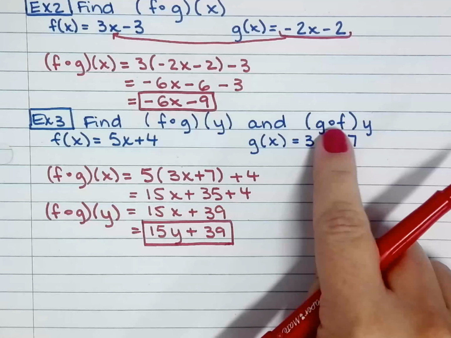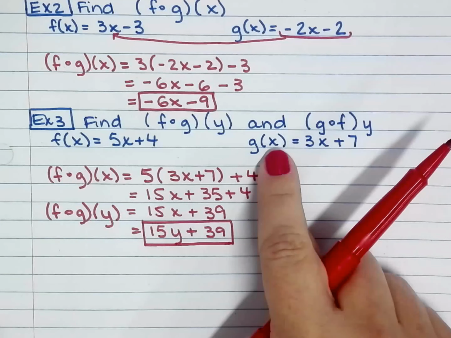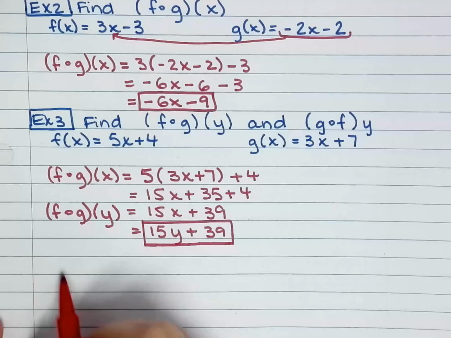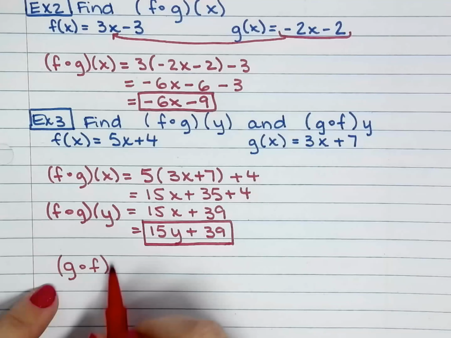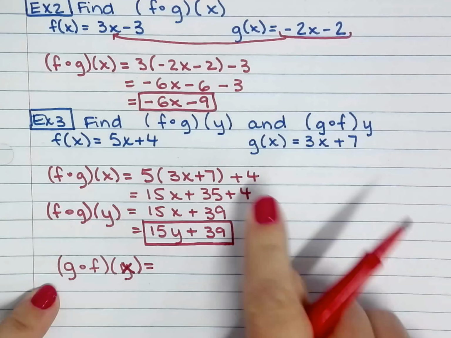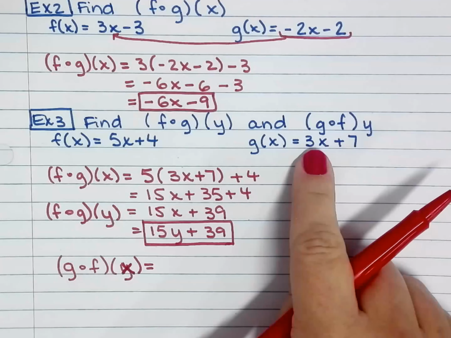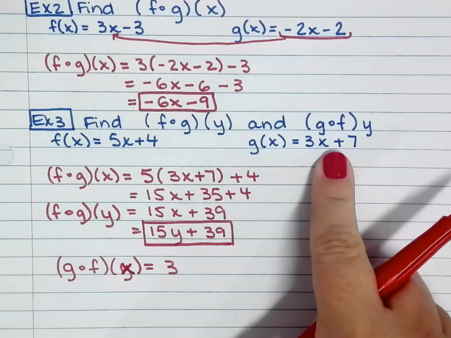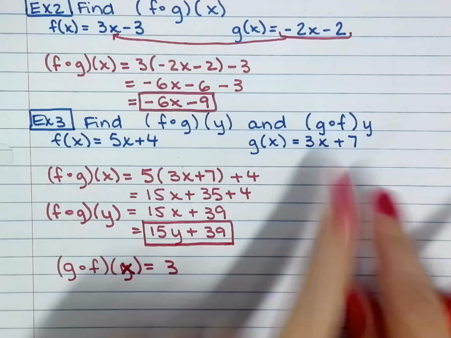G is composed with F of Y looks like. So you will start out with G of X right there. So in this one, we're doing G is composed with F of Y. Well, we're going to start it with X. And then we're going to do the last step right there for Y. So start with G of X. So 3. This is the function we're using. And you're going to use 5x plus 4 to substitute right there into X.